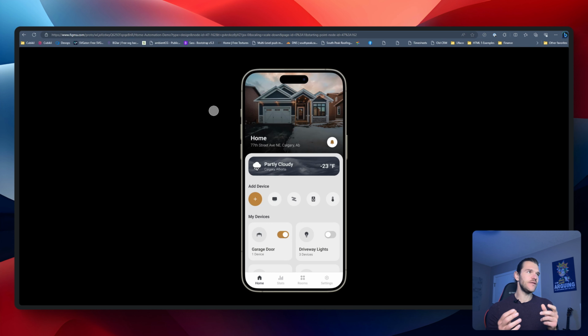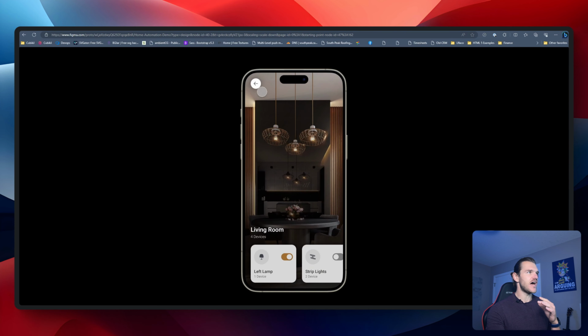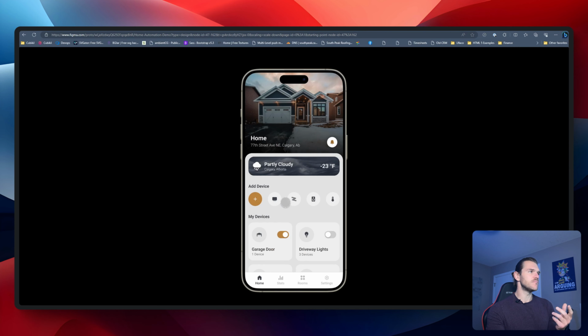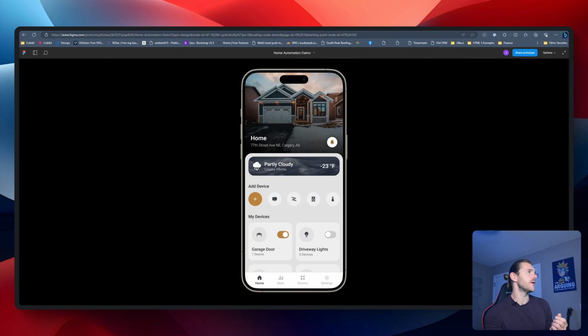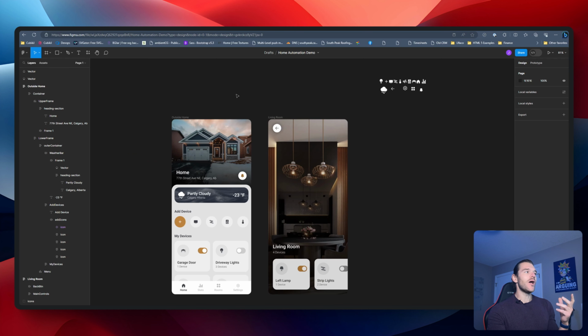Okay, so I have the preview mode activated on Figma itself. And essentially, as I've shown in the intro, we want to have that functionality where we can play around with it using the preview or prototype mode within Figma. In this entire video series, we're going to create this entire mobile app from the ground up. I'm going to show you everything. I'm going to show you how to do it properly.